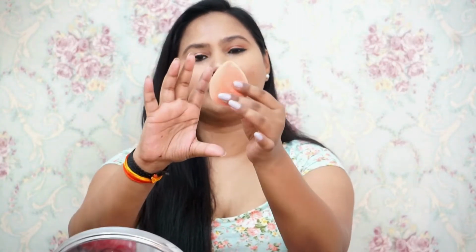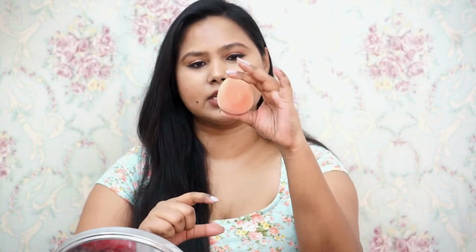To show you the sponge itself, this is how it looks. It was not like this. You can go to my Insta page and see the very initial thing. It was all baby pink, beautiful color. I used it today to apply this makeup, so I can't help but to show you in this way. I'm really sorry if this looks bad. I've applied most of the product today through this sponge, and this was this big when it was dry, so I wet it, and this is really lightweight, guys. Sponges are anyways very lightweight and easy, but this is really lightweight. I don't feel anything in hand.